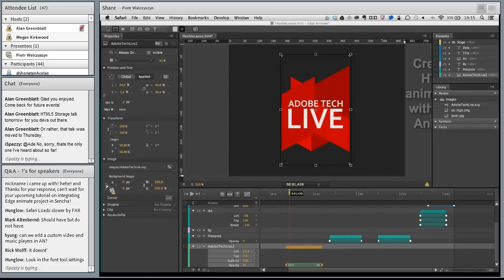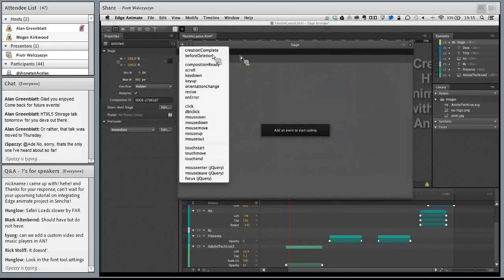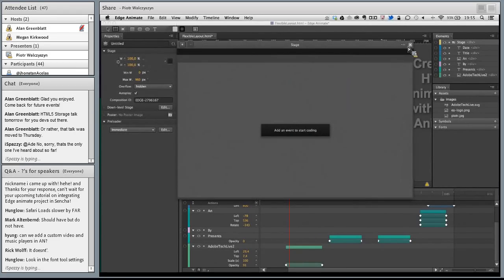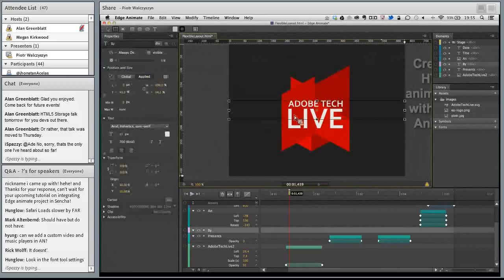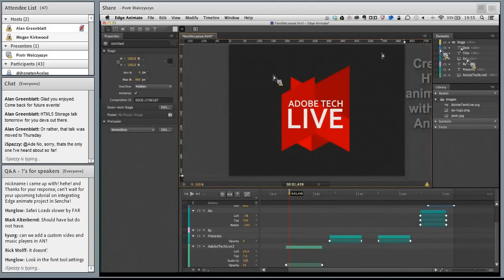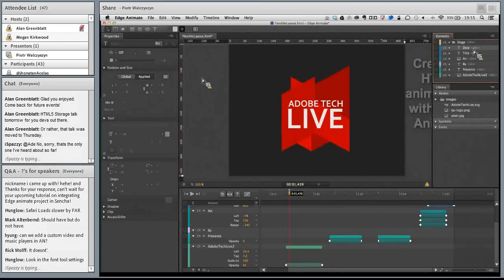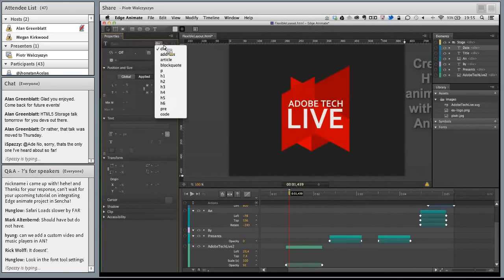Well, basically, you can add any content inside of... Well, there's this question: can you add a custom video or music player in an Animate composition? So basically, what you have out of the box... Oh, sorry, that's the rectangle. Okay, so that's an image. All right, so let's say you want to turn that.